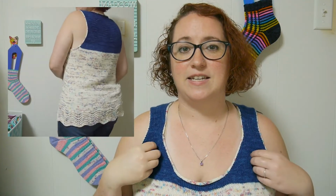So I am going to insert a video because this space with the chair is a little too tight for me to stand up. This is the Sea Glass tank top by Megan of Bad Wolf Girl Sits and Knits. I am going to have her tagged down below because she sits and knits on Instagram, and I think Bad Wolf Girl Designs on Ravelry. And then Studio, when she dyes yarn. I have the links down below.